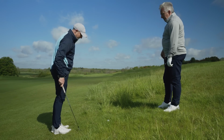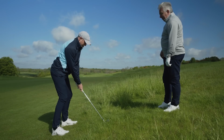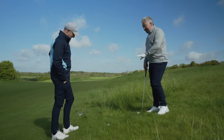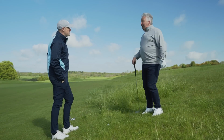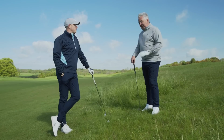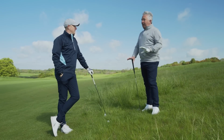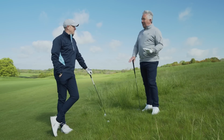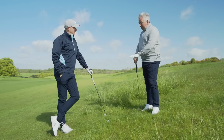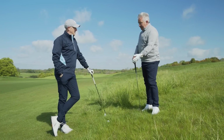Okay. Right. Well. Okay. Now, allow me to just stop you there before you hit that. We have a scenario here, and I get a lot of emails about this. People think that there is now no penalty for you accidentally moving your ball anywhere on the golf course, and that's not the case. There are some exceptions now that weren't there before, but if you move your ball like you did there, when you put the club down behind it, the ball moved an inch, didn't it?